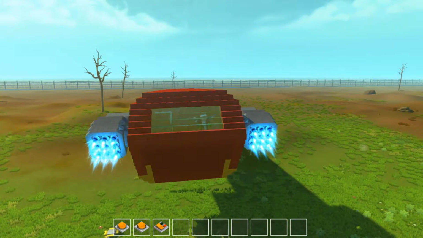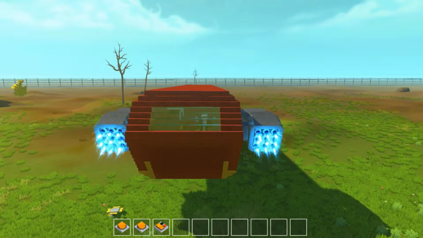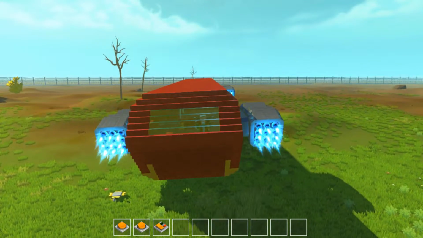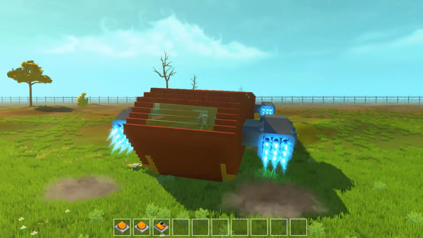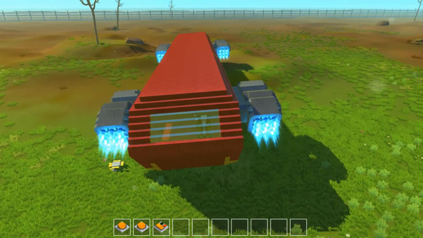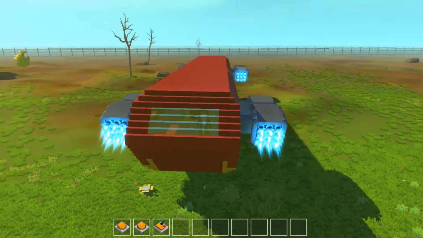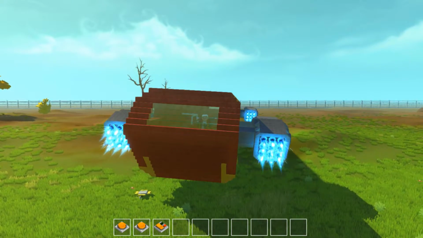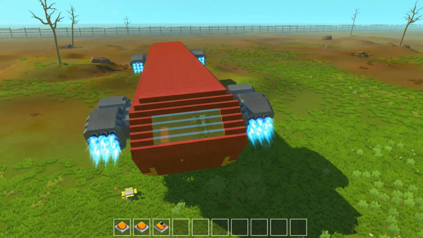It seems that we're still rocking back and forth quite a bit. We might have to increase the power of the suspension glitch once again. Because what's happening is the thrusters are compensating much more than the suspension glitches. The suspension glitch is supposed to be taking care of these minute details, not the thrusters, and that's what's giving us this awful rocking motion. We are technically hovering, but not very stably.